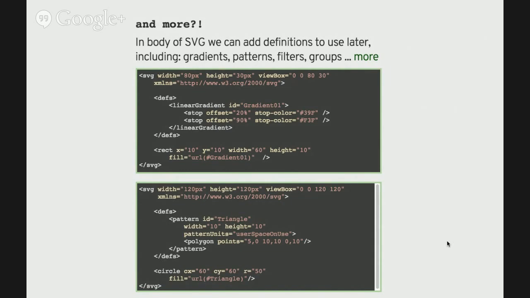You know, this circle, we want it to have this pattern. And all those things, this linear gradient, this pattern, are attributes that you export when you save your SVG file. This pattern is just a polygon with points in a space. We call it triangle, so you can probably guess what shape this polygon is, but we see it has an XY coordinate, XY coordinate, XY coordinate, and it makes a triangle.